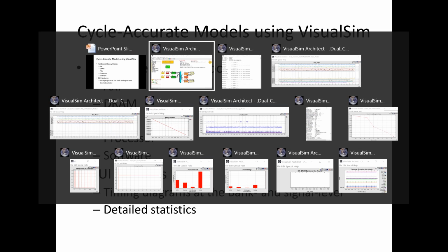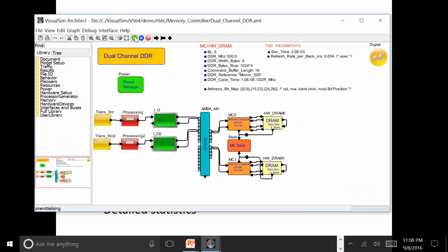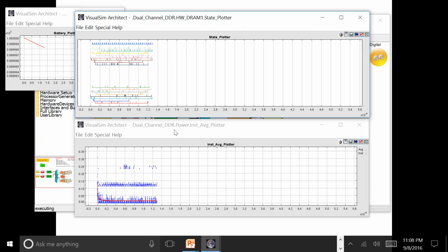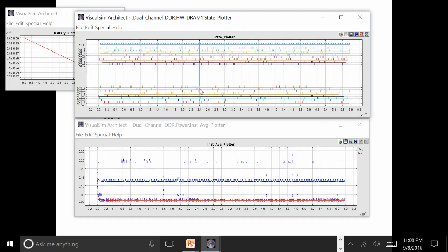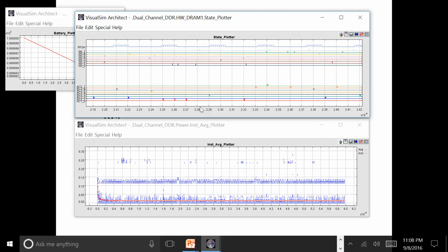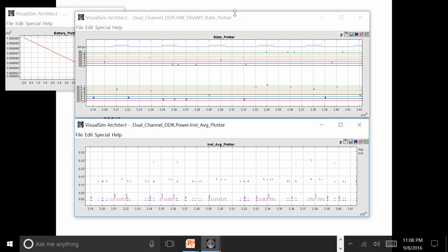So for example, when I go back to this model and rerun it, then stop it, and zoom in to one small region, going between 2.2 and 2.4, which is 22 and 24 microseconds, what you're going to be able to see is these are related to the 8 banks of my system. There's write activity related to the 8, and then there's the activate pre-charge related to the banks themselves. Associated with that, you can see what the power consumptions are.